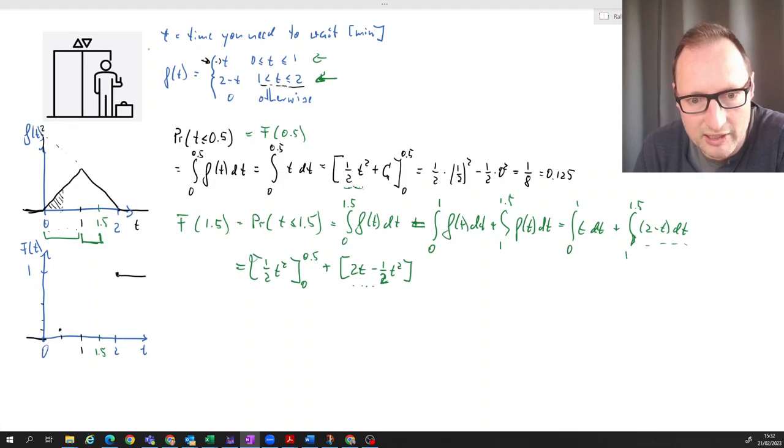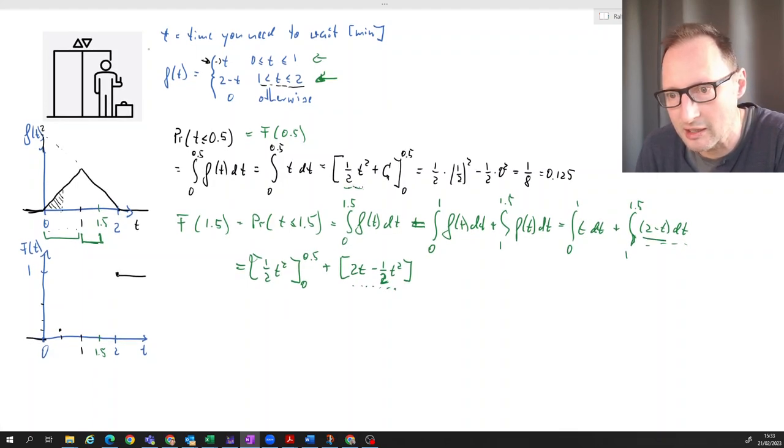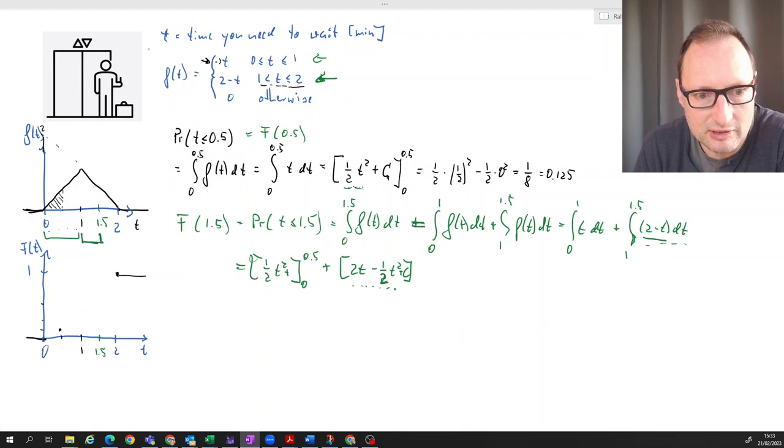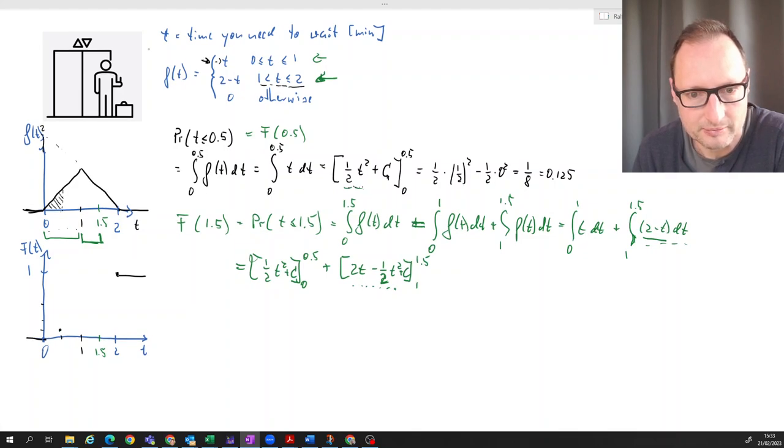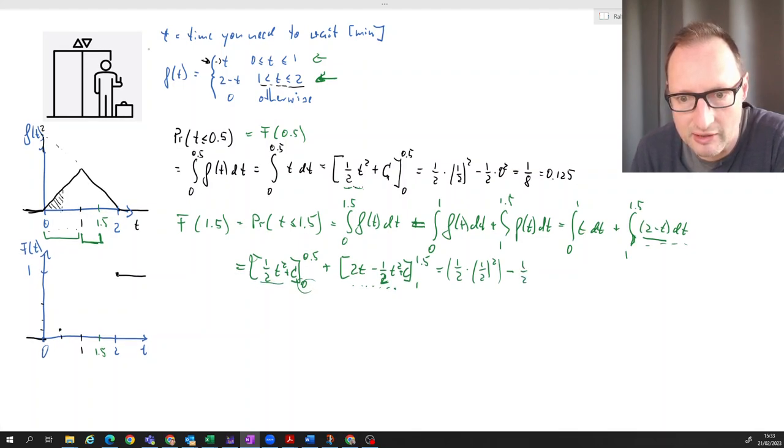So if you were to find the derivative of this, you would exactly end up with this. And again, in your mind, you can think of there being constants in here. So in here we go from 1 to 1.5. So then we can just plug in these values. First we plug in 0.5 into this integral, so we get a half times a half squared. That's the first one. Minus, now we plug in 0 into this integral, so we get a half times 0 squared.